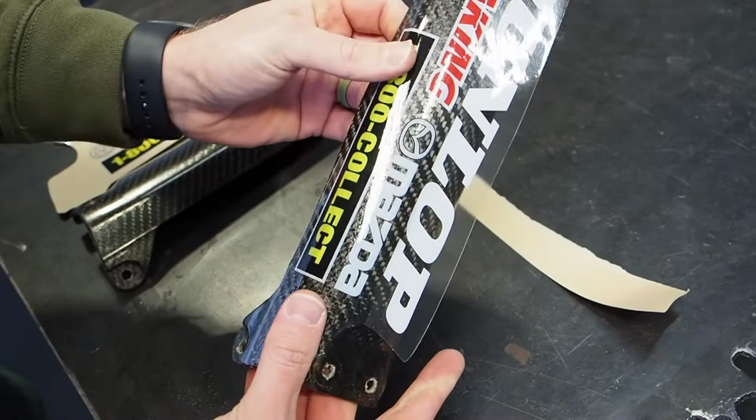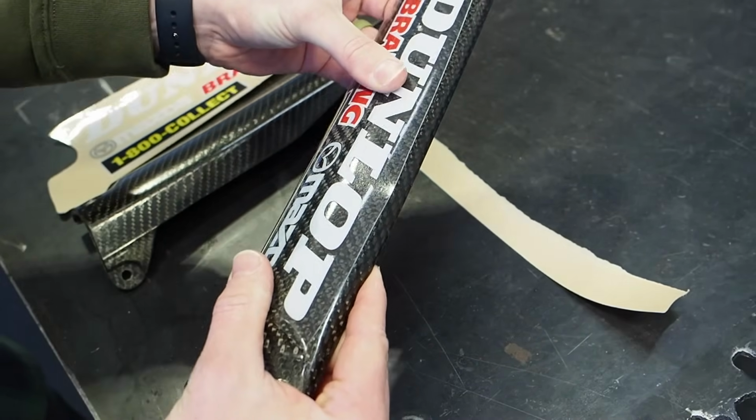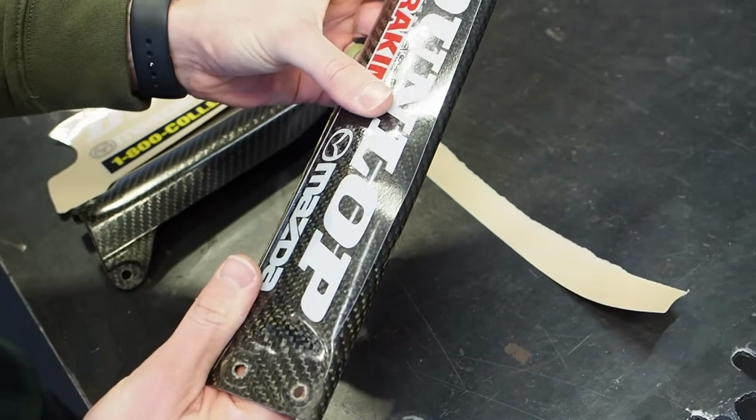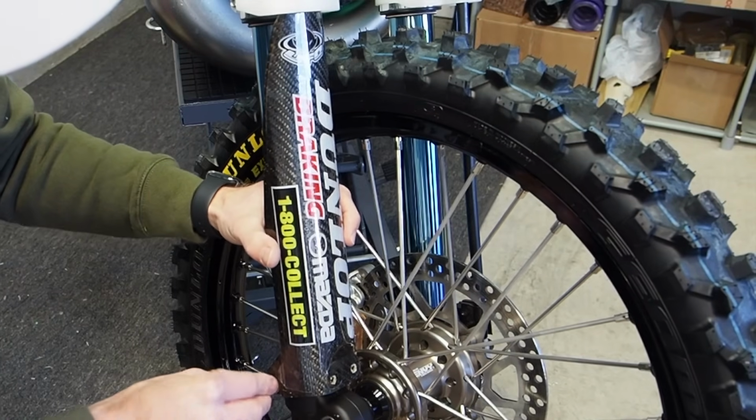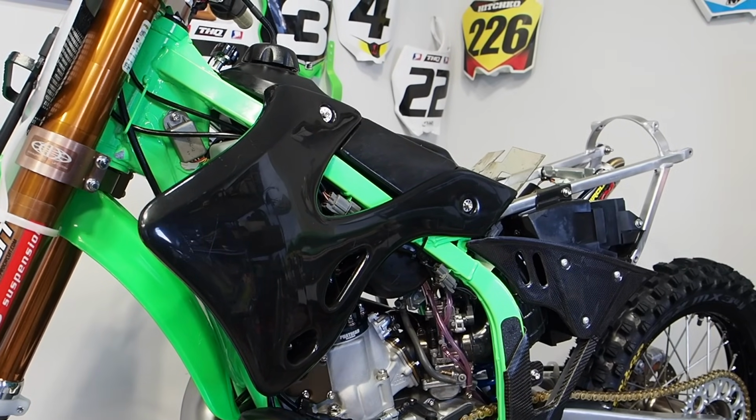I kept the 1-800-COLLECT logo and the Mazda logo on there. I swapped out the Bridgestone for the Dunlop. Kept the braking on there because I was able to score that era-specific front braking rotor. Next up, we might as well tackle the main look of the bike, the shroud here.